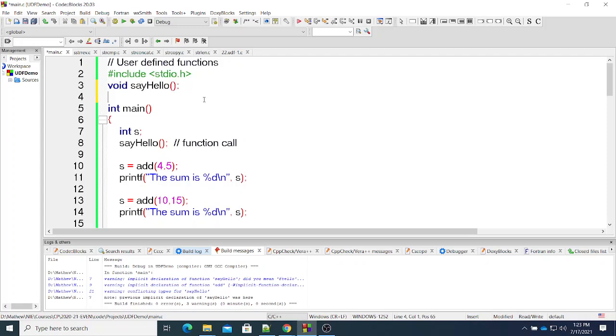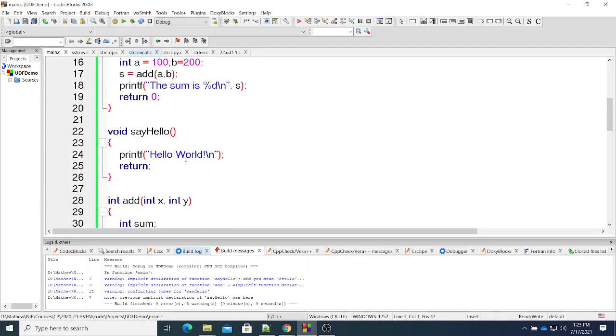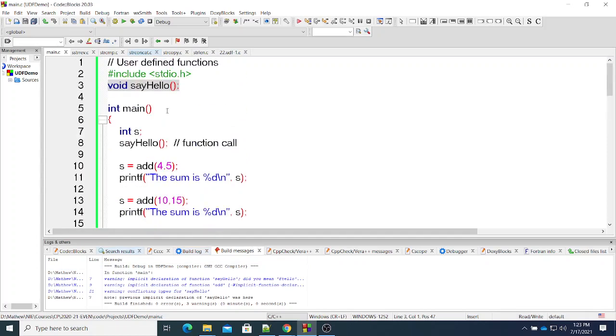So say hello, I am providing the title of the function. We are telling the compiler which will process this program that such a function is there somewhere down the line. That is the declaration, the function declaration.